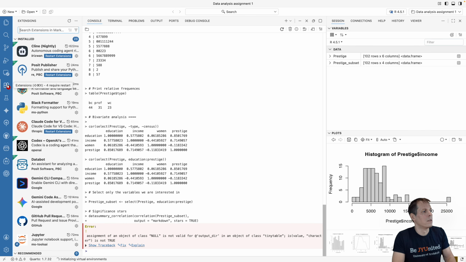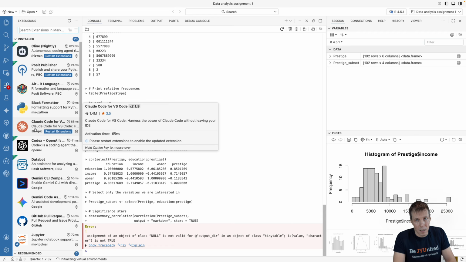And this is the interesting thing and the reason why I use Positron as my main editor. You can install all kinds of extensions here, and I have quite a few extensions that relate to AI. For example, I have a Claude extension, an OpenAI extension, and a Google Gemini extension. These extensions allow you to use various AI tools.